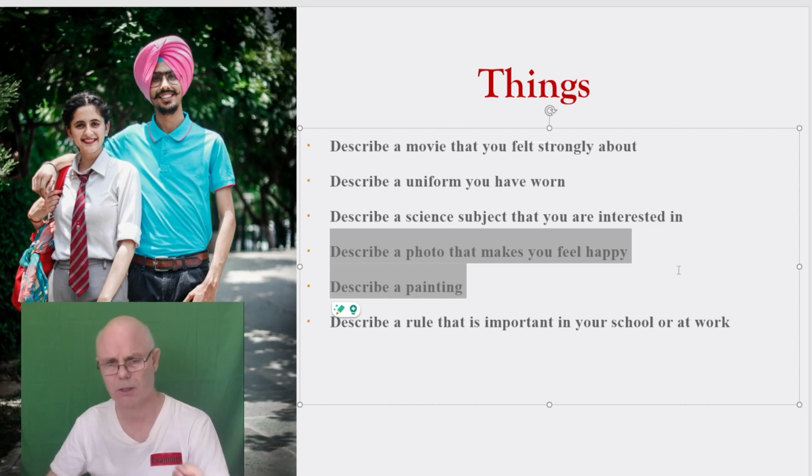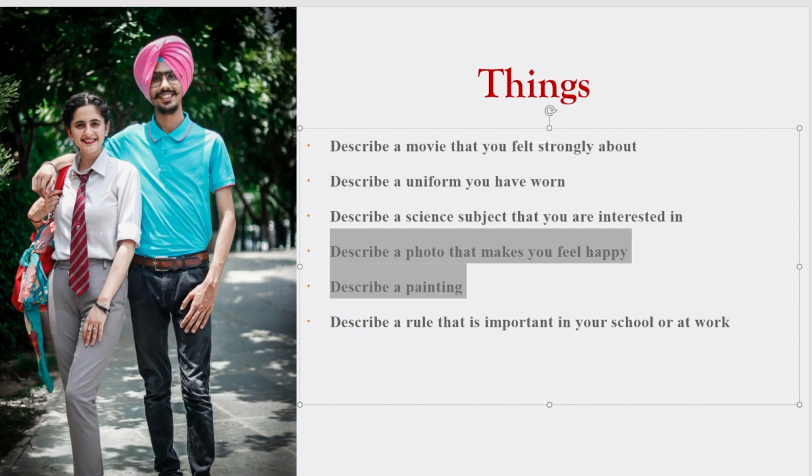Now, when you pick something like a photo or a painting, try and have one that's got a lot in it, like people, places, things. Even this picture you can see on the screen. There's a couple of people there, so I could be describing them. I reckon the chappie in the pink, I don't know how to call that, sorry, turban. I guess that's a pink turban. I'm going to guess he's a bit of an extrovert because I've never seen that colour turban before, and maybe it has some sort of significance. But I think he looks like a happy sort of extroverted sort of guy.